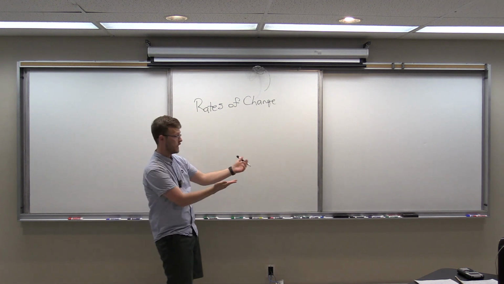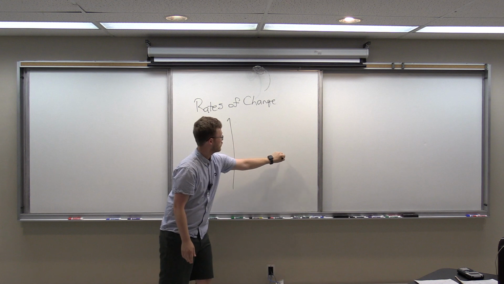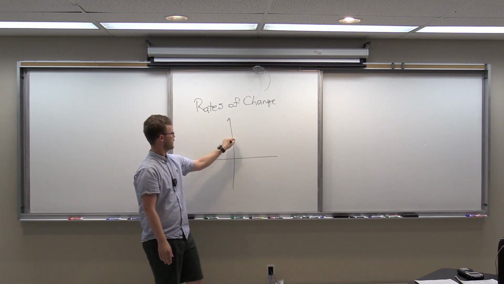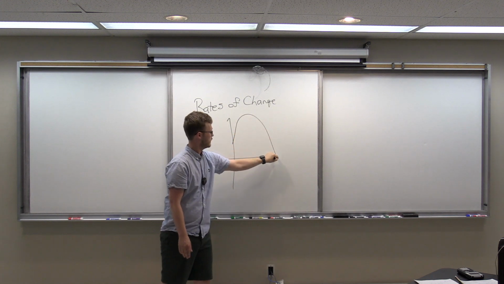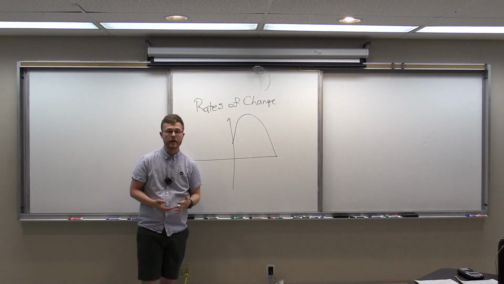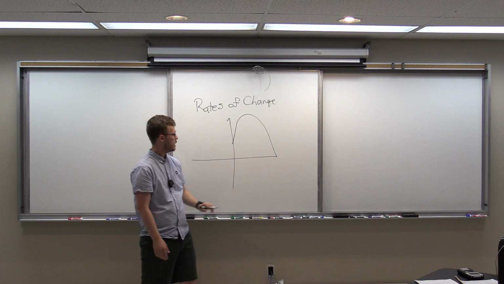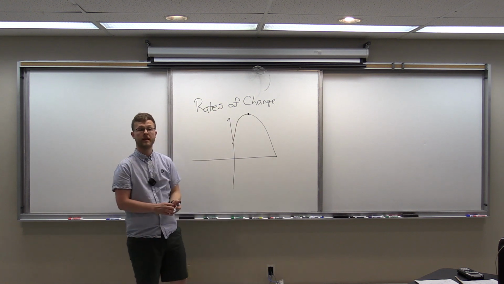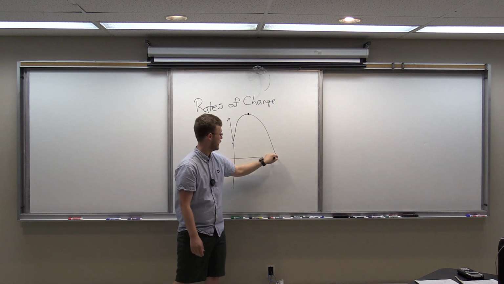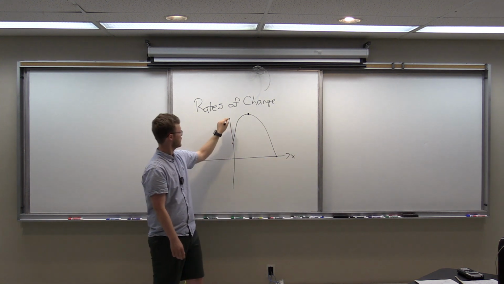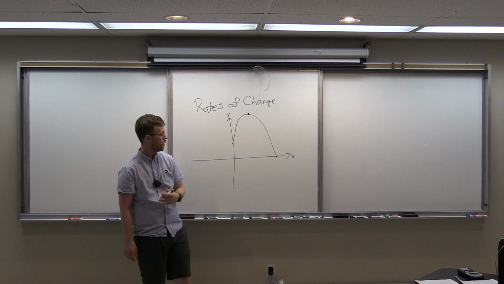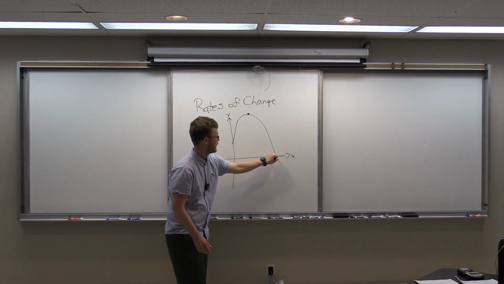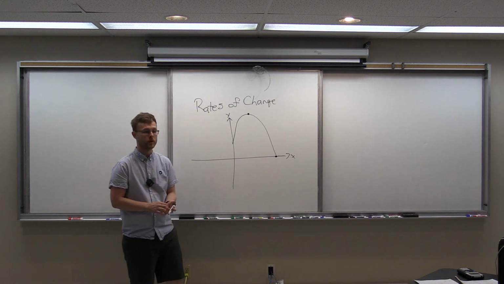So let's look at an example. For instance, we are quite familiar with looking at things like the trajectory of a ball as it goes up and then it comes down. And you may remember answering questions that say something like, at what point was it at its apex? At what point was it at the highest? What was that x value? With that being the x-axis and that being the y-axis. At what point did it actually touch the ground? Those different types of questions we ask.